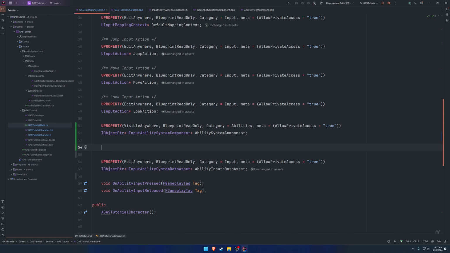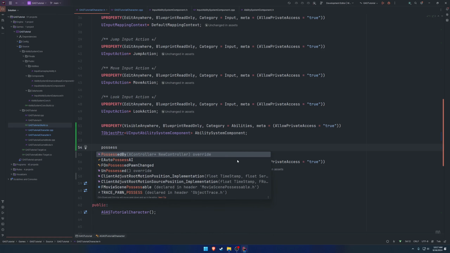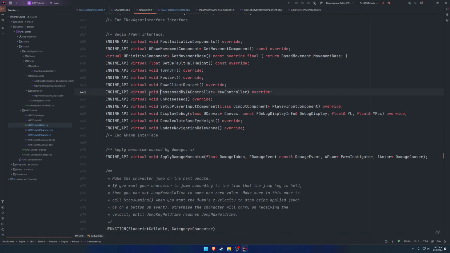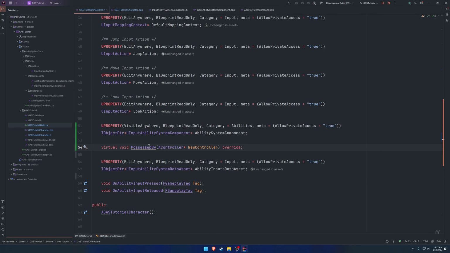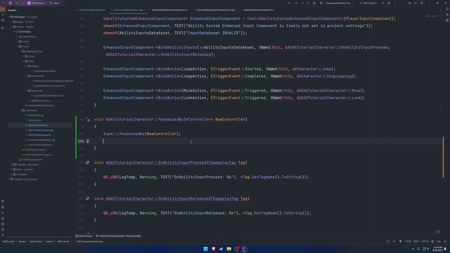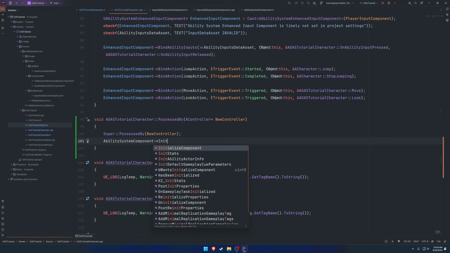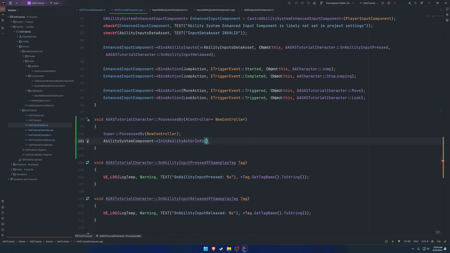So we're going to do, let's see, it's like OnPossessed. Maybe it was PossessedBy. Let me check, see where that actually runs. Anyways, if memory serves correctly, this does run just server side, so I'm going to just kind of wing it. So in PossessedBy, what we want to do is grab our ability system component and call InitAbilityActorInfo. We want to pass in ourselves, so this character, for both the owner actor and the avatar actor.